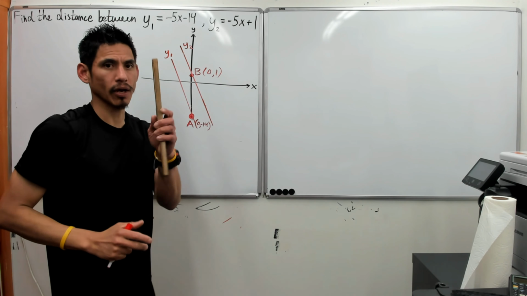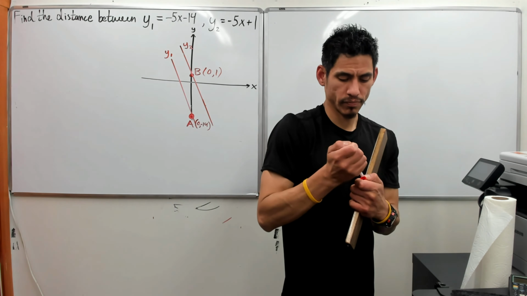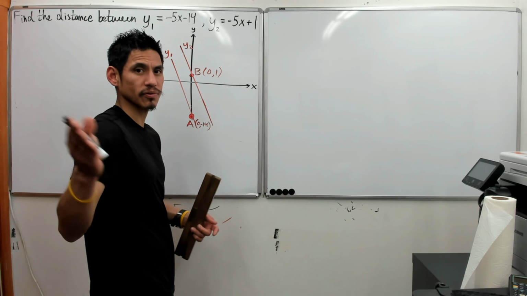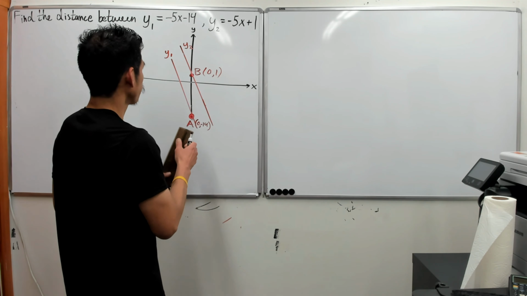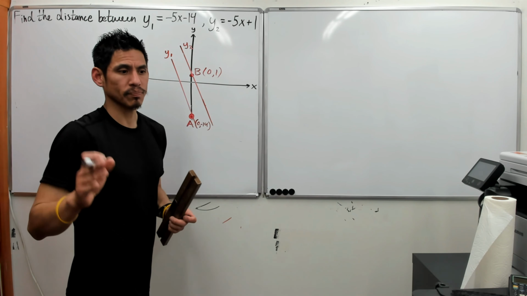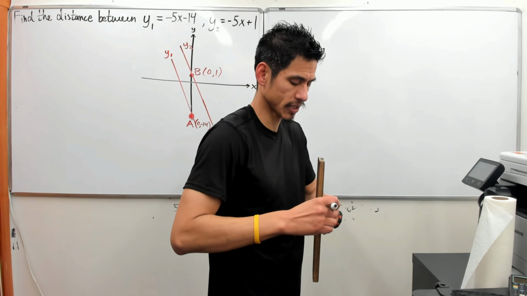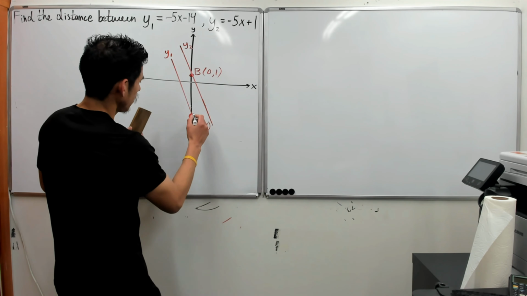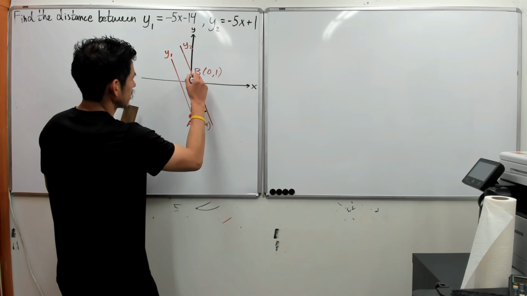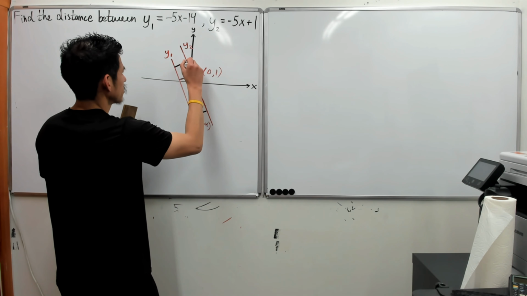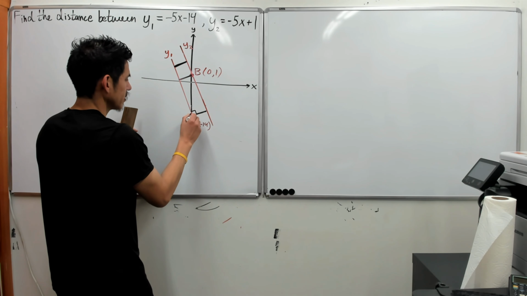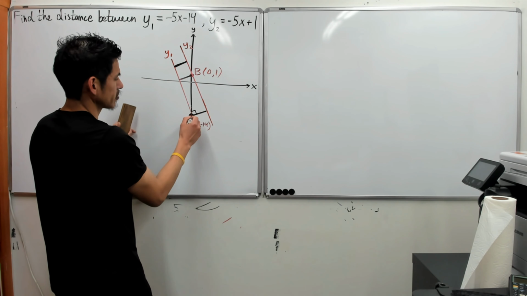Now, make sure that you don't draw your graphs in the wrong direction, because if you do, you're kind of screwed for the rest of the problem. So don't do that. They're parallel, and so there's more than one possible line segment that you can calculate to get the right answer. I can have a line segment that goes like this, or one through B. But be efficient about it. So I would pick a line segment that goes through point A.